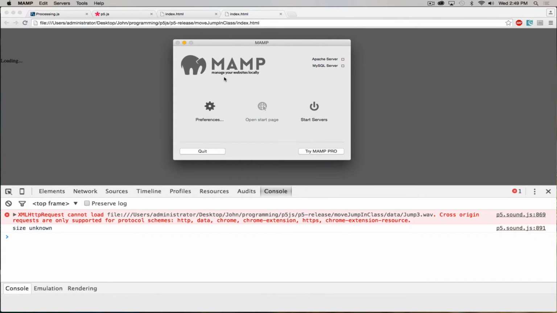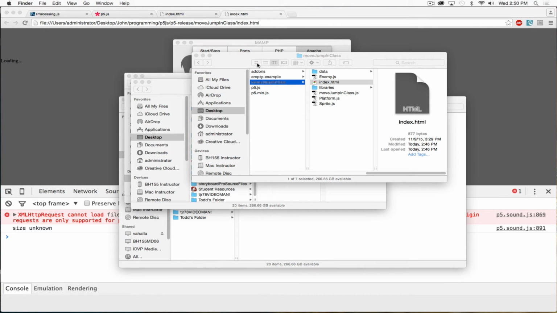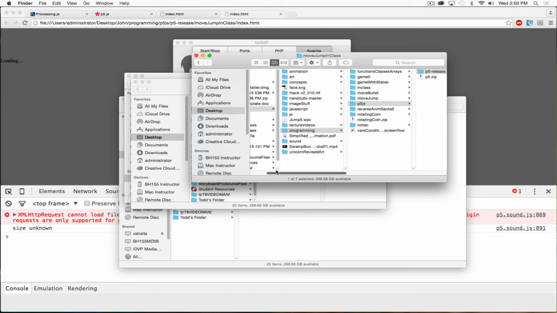Now when it comes up, by default, it's going to want to launch its hdocs folder as its root starting place. But if you were following along this afternoon, you know we didn't put our files in the hdocs folder. But we can tell MAMP we want to choose a different starting folder. So if I click on Preferences, and now I can click on where it says Document Root, I click the arrow, and now I can go and find where I want my root folder to be.